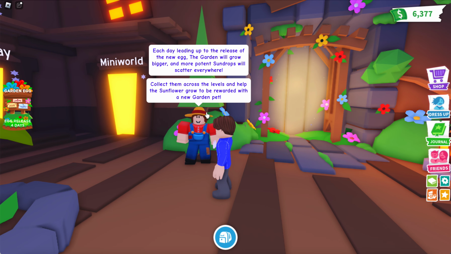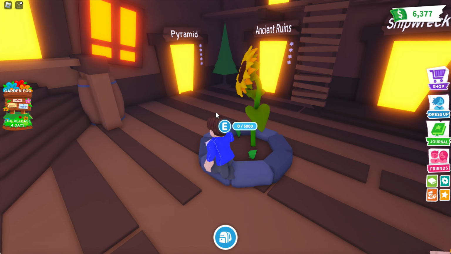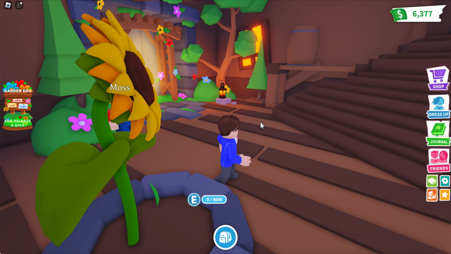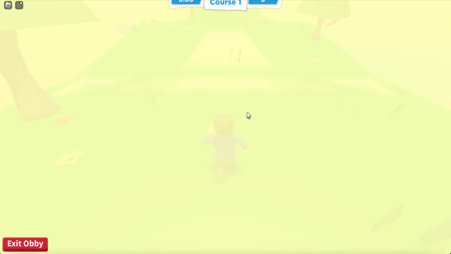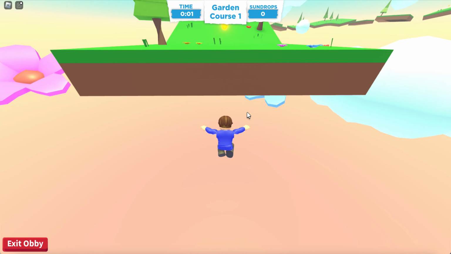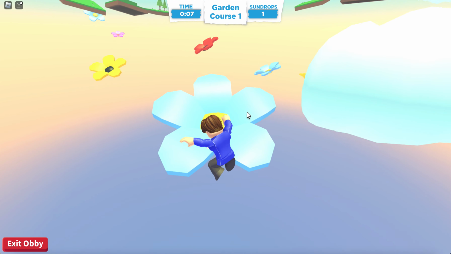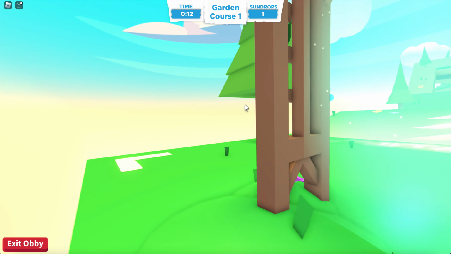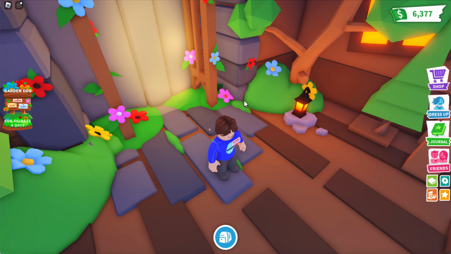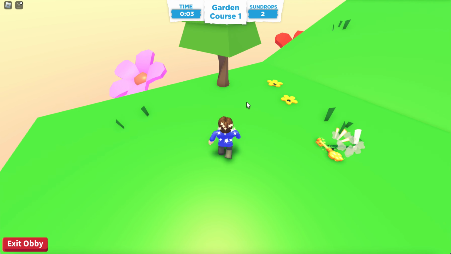Collect them across the level and have the... Okay, I get it. So we need to collect stuff to put it here. Right? I'm sorry, my computer is a bit old. It's like the MacBook Pro from 2019, so ooh, those are sun drops. Nice. I'm really sorry if it overheats. I'm going out and trying again. I'm sorry, this was a fail. I botched it. Let me try to do this run, okay? Okay, thank you. I don't know what that is.